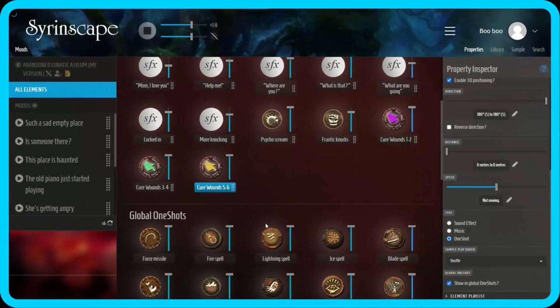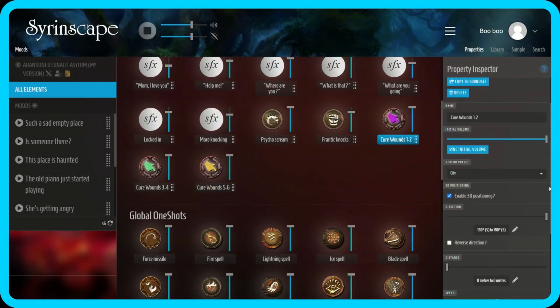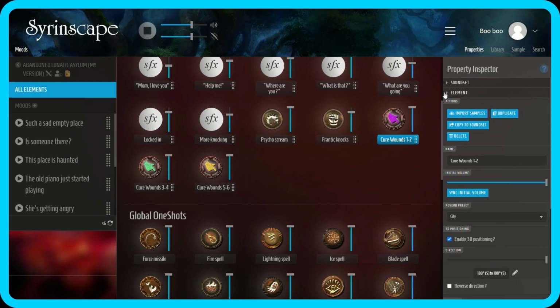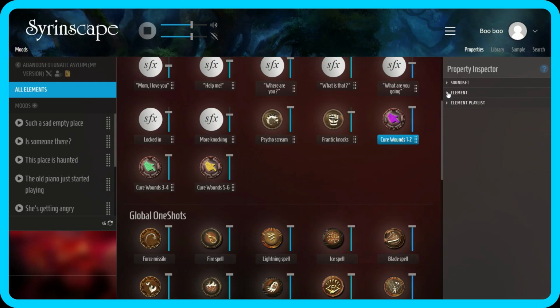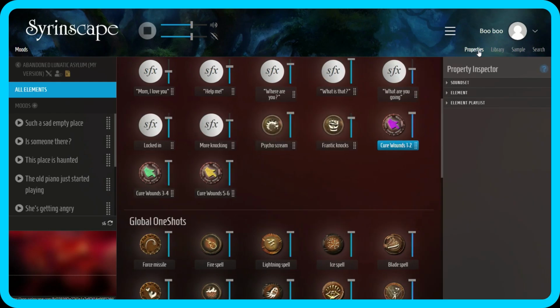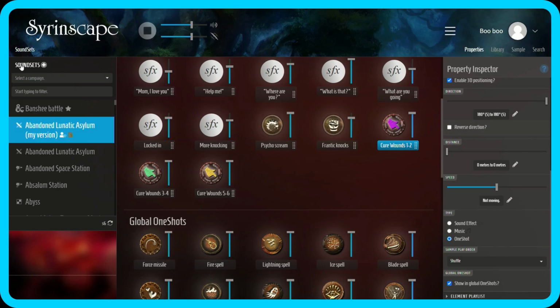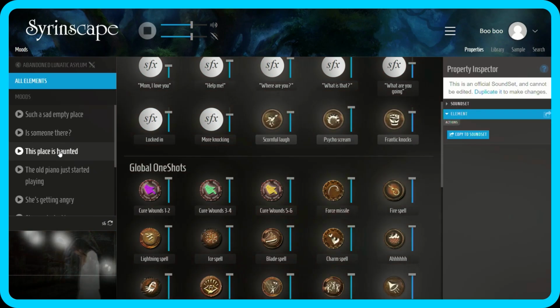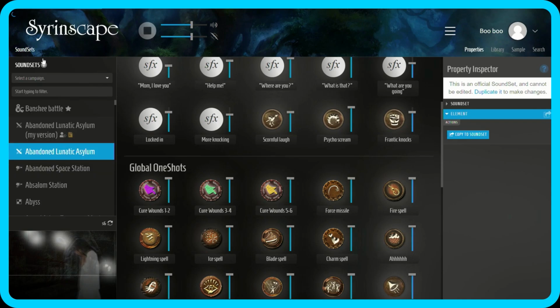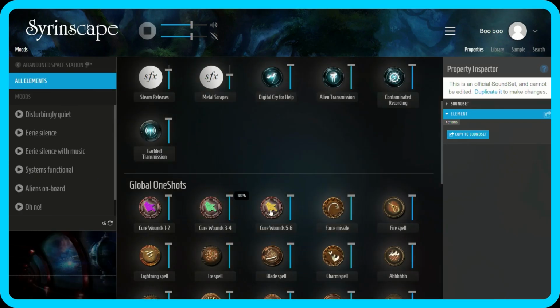Okay, so see what I did here? I focused on the element to bring up the parameters that are relevant to the element. I've got the element inspector open here, showing by clicking properties there, going in, and I'm just checking show in global one-shots. Now, if we go out of that sound set into the other old version or any other random content of the app, those one-shots are now showing in the global one-shots section.